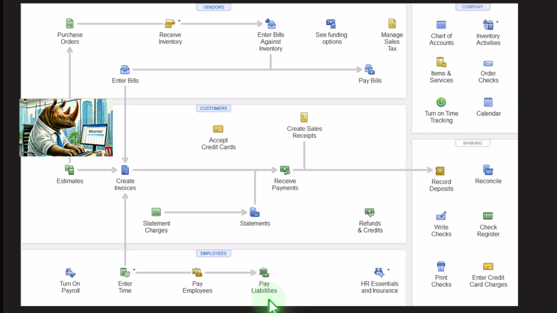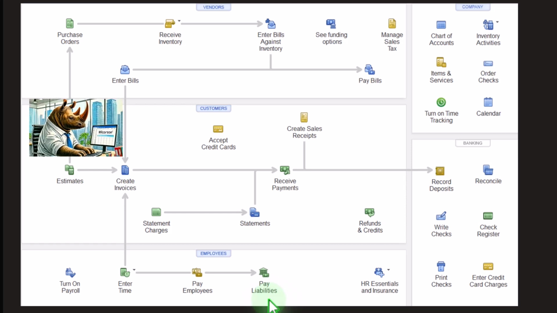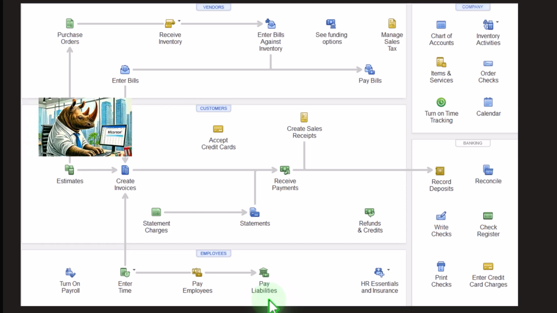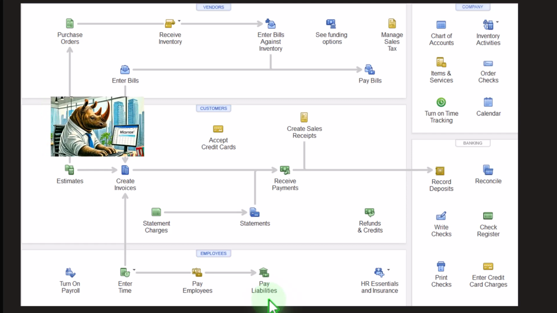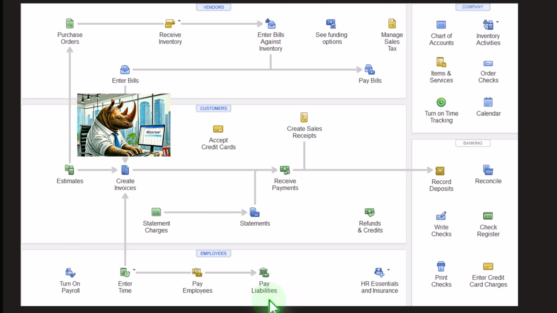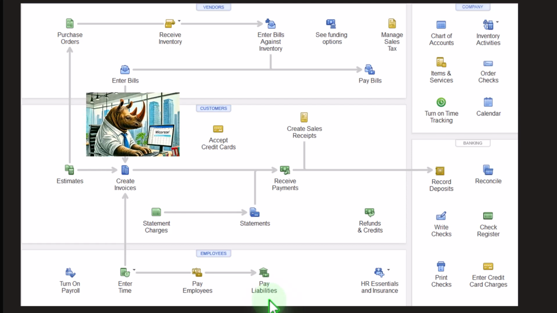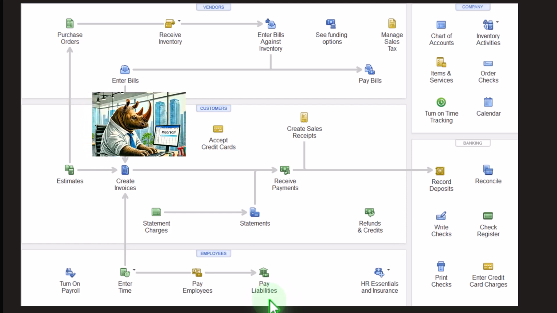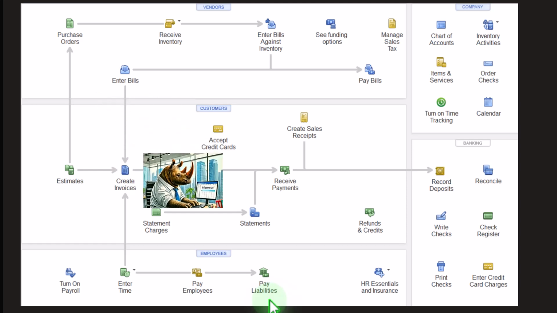And then we'll have to pay the payroll taxes to the government, which includes Social Security, Medicare, and federal income taxes, not our federal income taxes for the business, but the employees' federal income taxes that we withheld on their behalf because the government forced us to do so. So that's going to be the normal process for the payroll. But then we're not done there, because the government wants to enforce us and make sure that we're doing their job for them. We're collecting the money on their behalf, right? And so how do they do that? Well, we have to give them informational returns similar to a Form 1040.